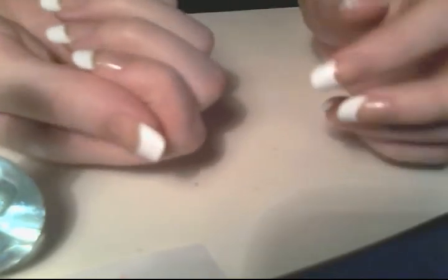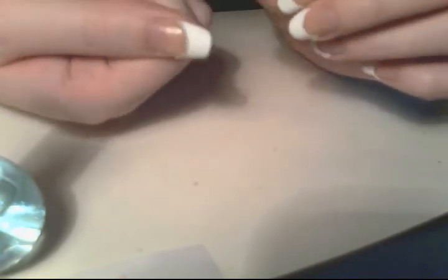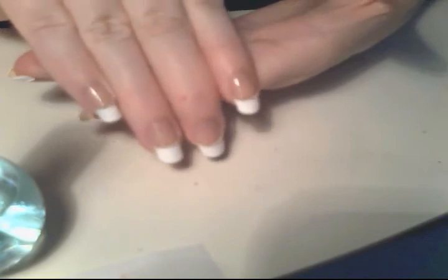I put 2 coats of top coat on over it to give it some extra strength. But make sure that the first coat is completely dry before you do this, otherwise you'll end up with what I have, and I have bubbles along my cuticles because I got too impatient. But if you give it adequate drying time, it should come out perfectly. So I will post a picture at the end.